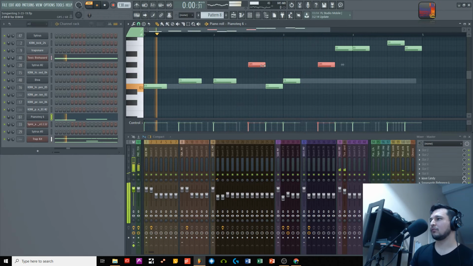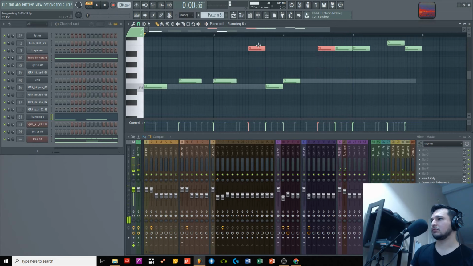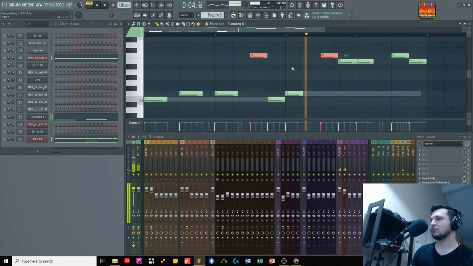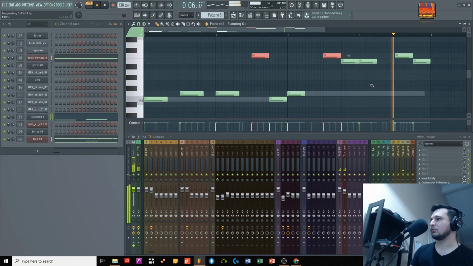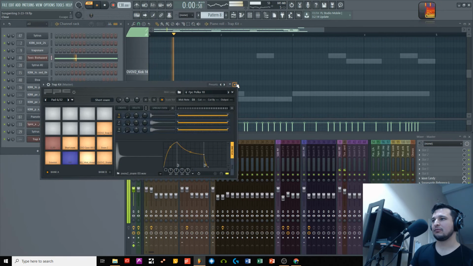Of course, the drums are a little bit quieter because the FPC has them all lower.